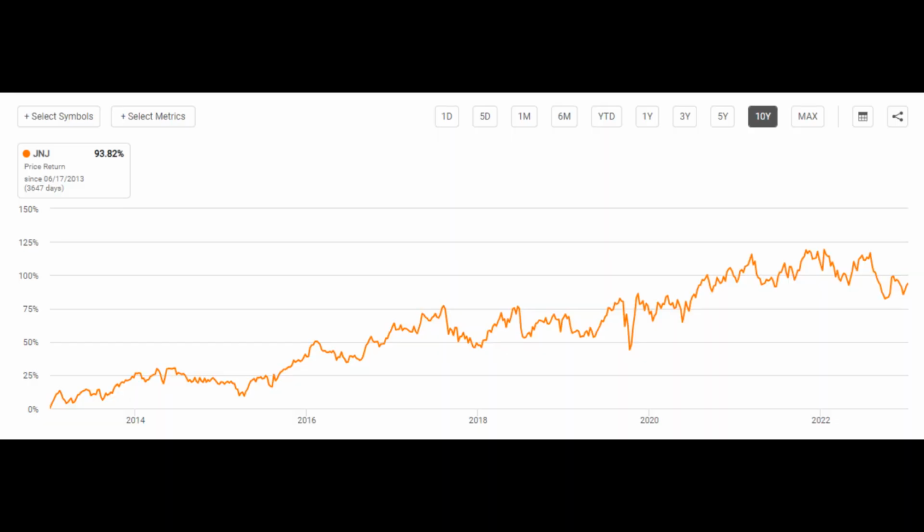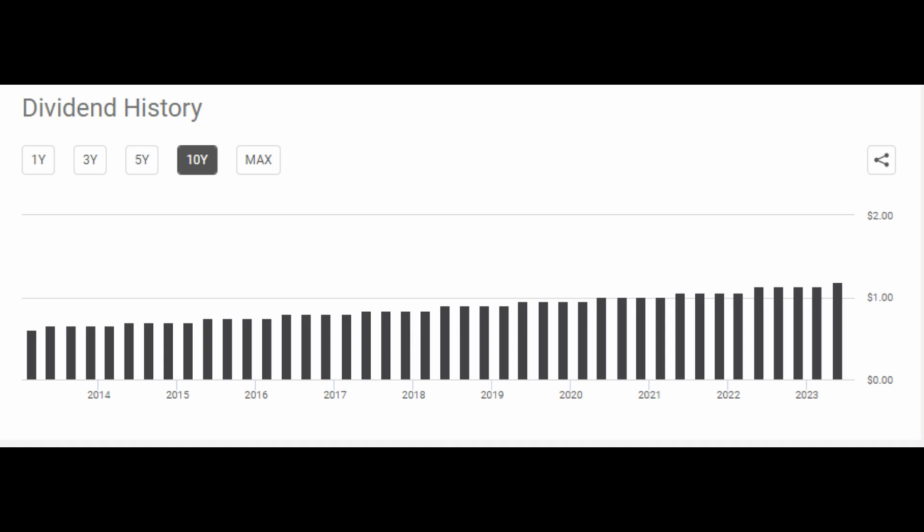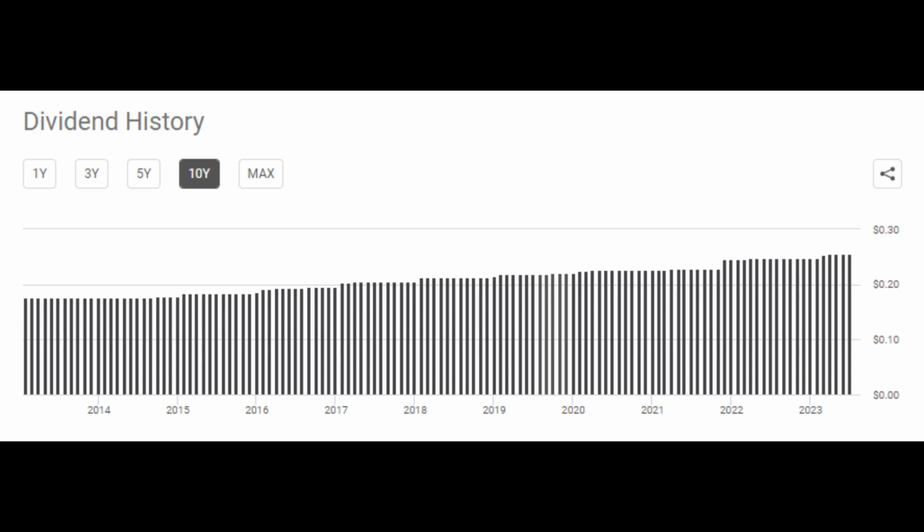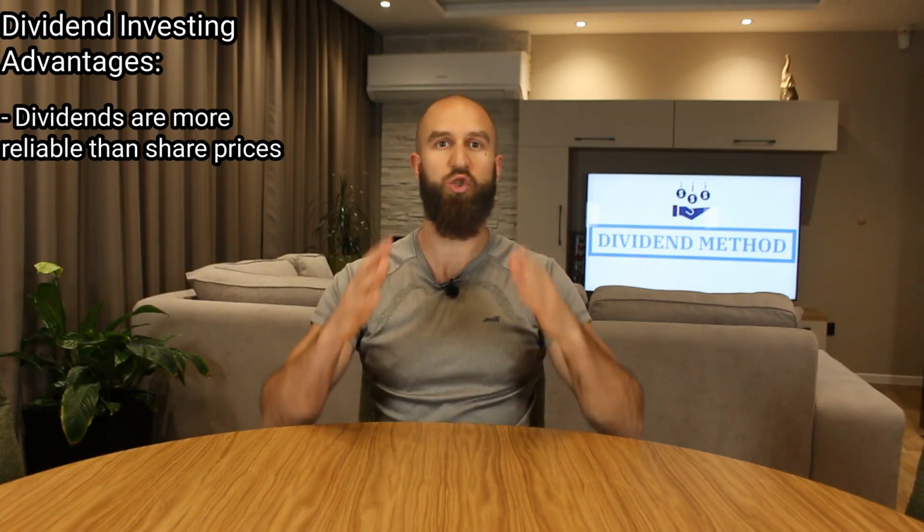The 10-year price chart of Johnson & Johnson. Again, you can see the fluctuations. And here is their 10-year dividend chart. Same as with Procter & Gamble. All right, I think you get the idea, but here is one more, even more dramatic example. Here is Realty Income's price chart. A bit of a roller coaster here. Well, how can you isolate yourself from that roller coaster? By focusing on this chart instead. Here are Realty Income's dividends for the past 10 years. Which of these charts allow you to sleep better? As the saying goes, a picture is worth 1,000 words.